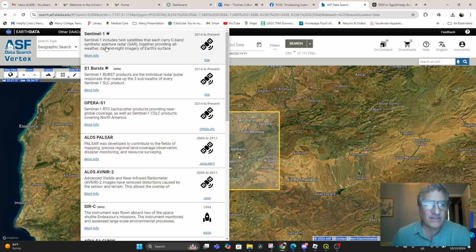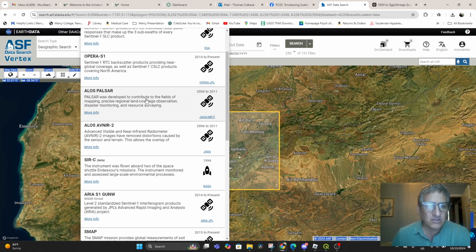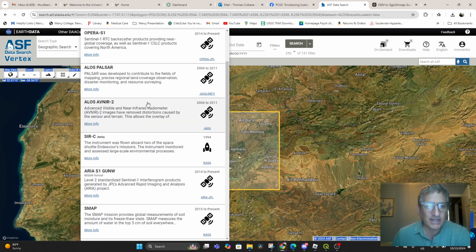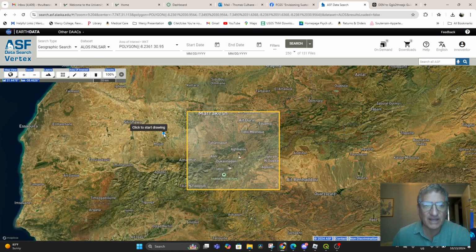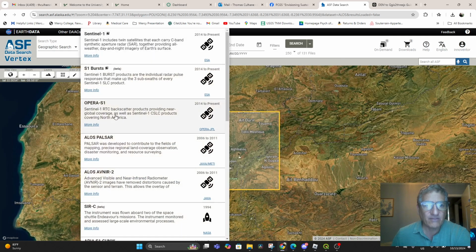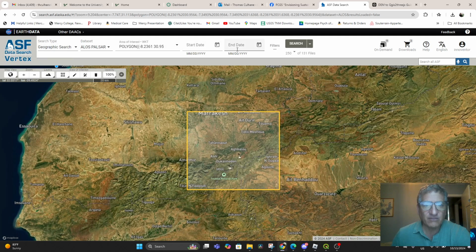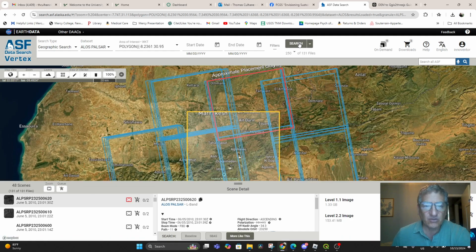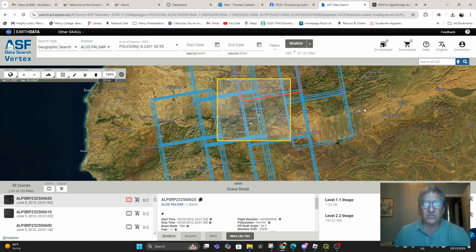And once you've defined your area, sort of like the USGS map thing, then you want to get a data set that is called ALOS PALSAR, because that is 12.5 meters rather than the 30 meters that we were getting from the USGS. Having selected that and this polygon as your area of interest, and not worrying about the date, we just go for search, and it'll load a bunch of options, and you can see that the regions mapped by ALOS PALSAR overlap here.